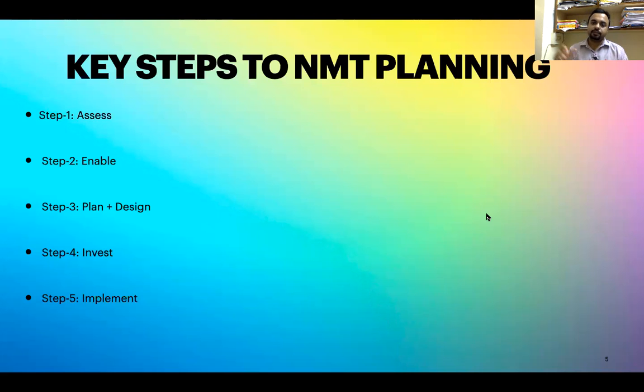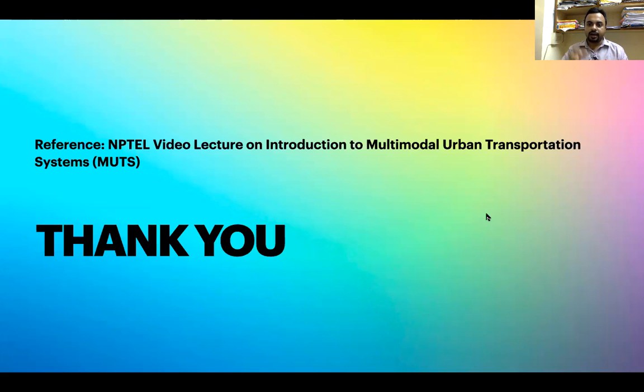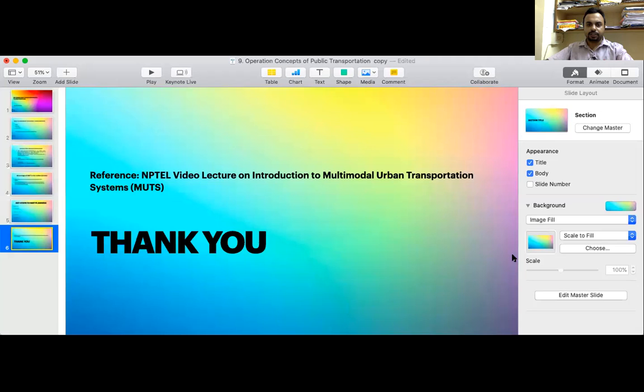So these are the key steps of non-motorized transportation. I hope I have given a very brief idea about non-motorized transportation. So I suggest all of you go into details about non-motorized transportation, about the various calculations involved in its planning, how we will decide which type of transportation facilities to adopt, how we will calculate the demand and benefit of non-motorized transportation, and likewise we will be able to create the infrastructure that will be required.